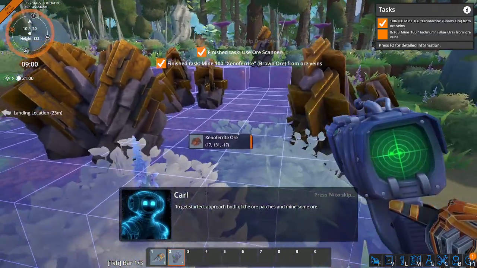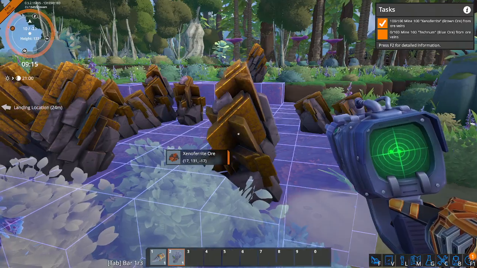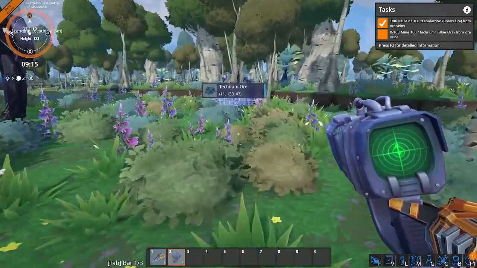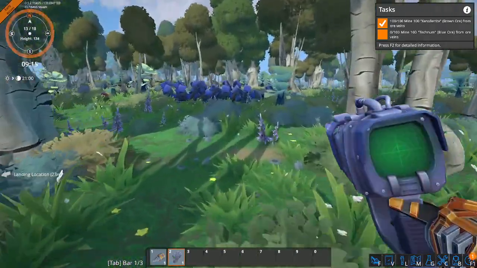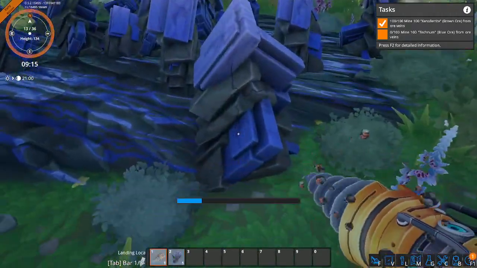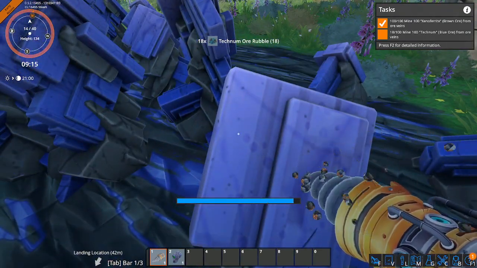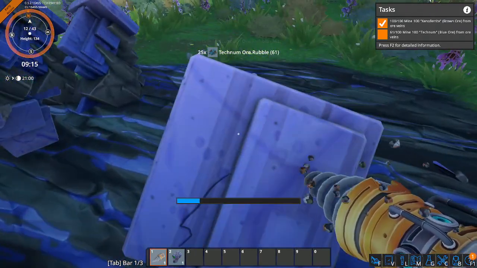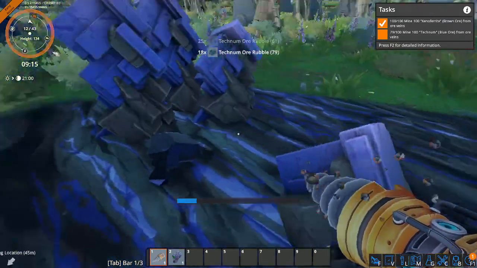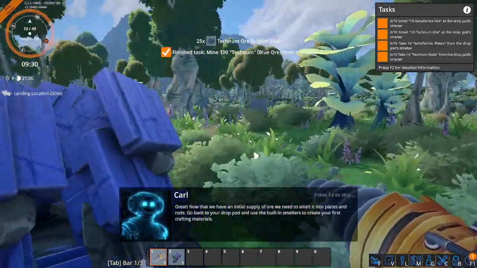To get started, approach both of the ore patches and mine some ore. So we want to find tenium, or technium. Looks like it's right over here. I'm just gonna mine some. No biggie. Almost there. Got it. Great.